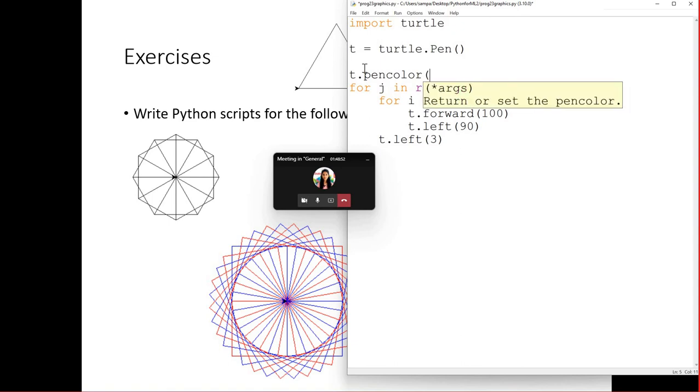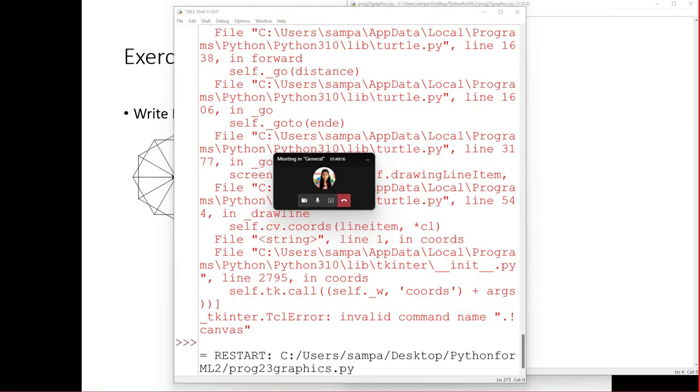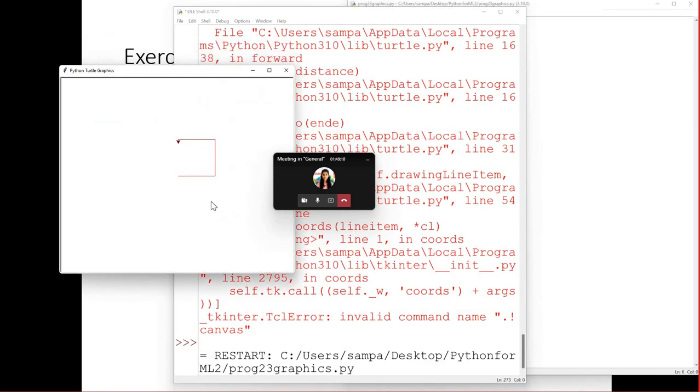When you are specifying the color, you can have a color name or RGB values. If you have done RGB, then you know. I'm not going to spend the time on that. But for simple ones, you can specify the name. Not all colors can be put in this form, but there are a few colors. If you look at the documentation on pen color, it will show you. Let me use run module. Right, so this time you will see, so it's in red color.